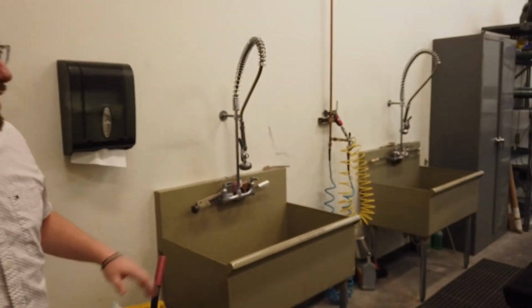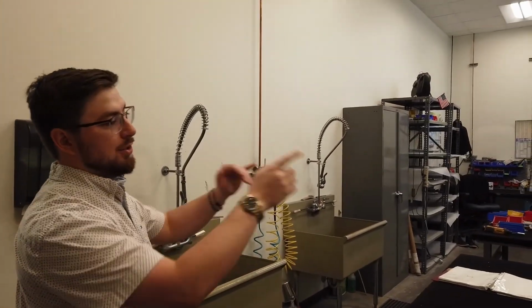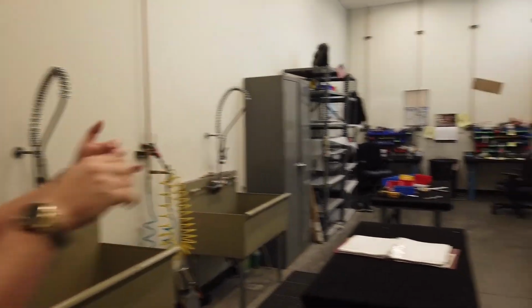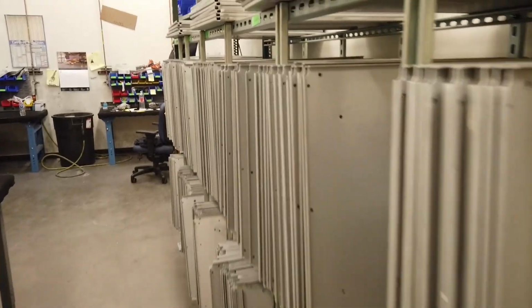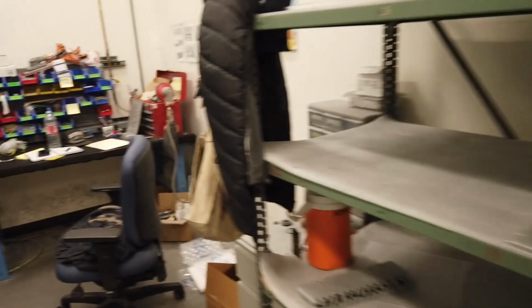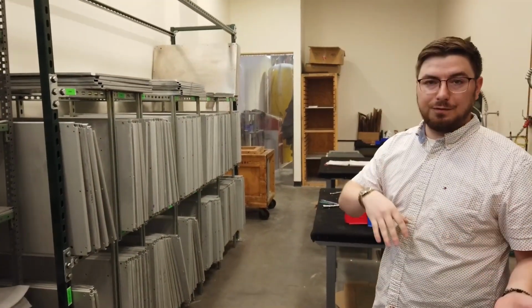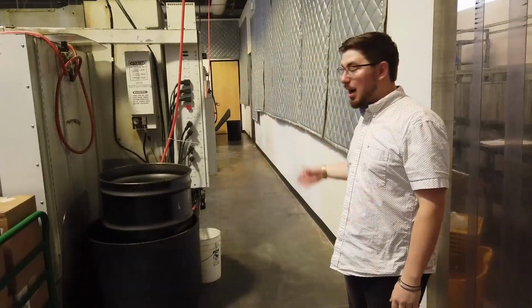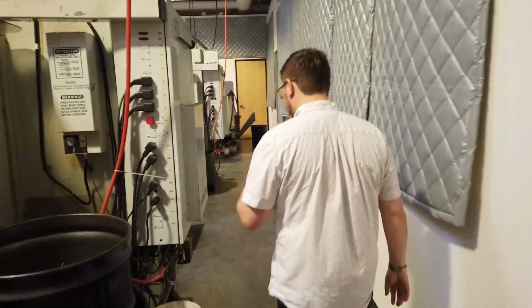So back here is where every piece of metal gets hand sanded, and then it gets strapped to one of these anodes. And then you saw the anode in the vice in the blast chamber. So each piece of metal has its own anode. That's why we have so many. And then the anodes go to a place in Denver where they do the anodize, and then comes back here for assembly. So I'm going to be showing you some of the metal pieces that we do to work from this way.